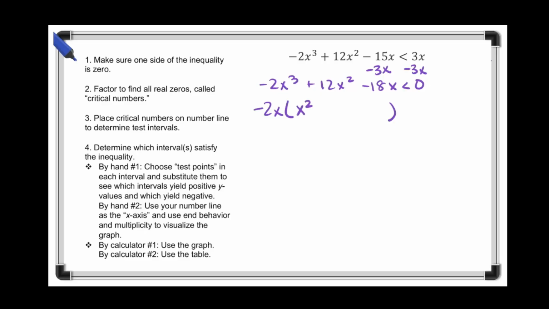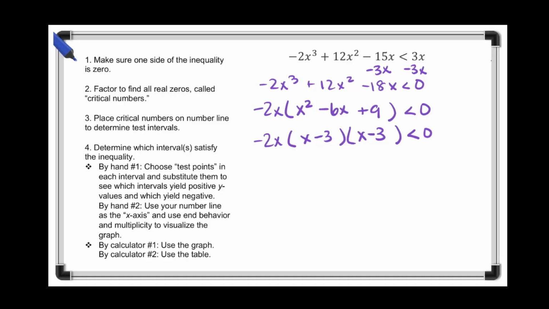And you're going to get x squared, you're going to get -6x, and then a plus 9, and still less than 0. So now you can see, all right, the inside that you have in parentheses, you have a quadratic trinomial, which you can, again, factor using your factor box. This is going to be x minus 3, again, still less than 0.